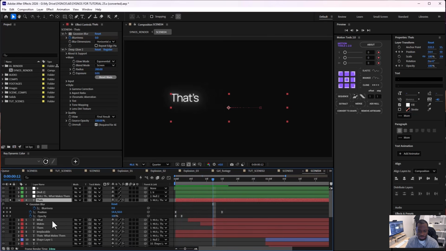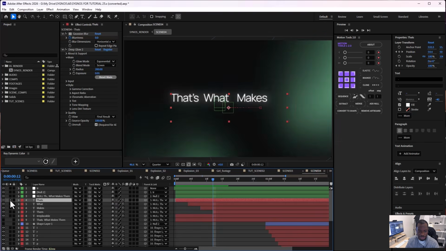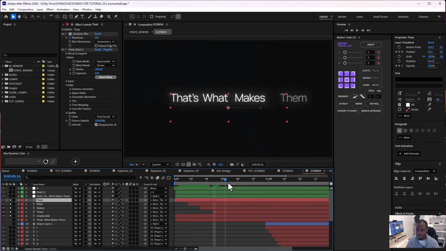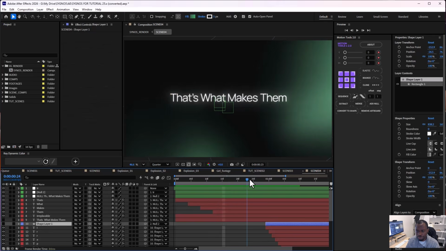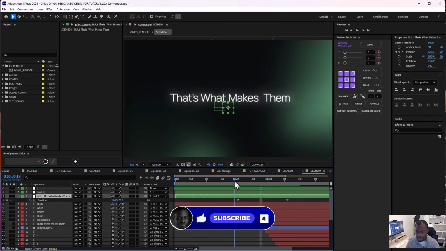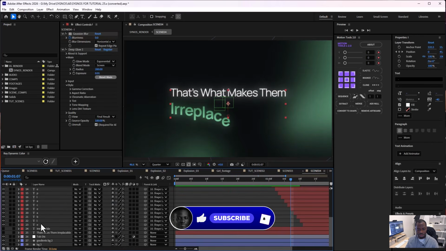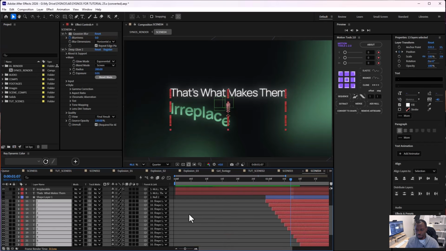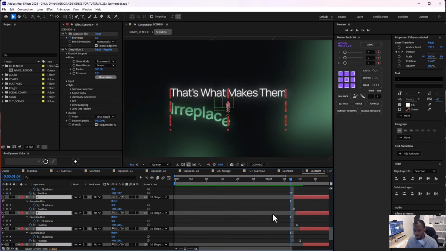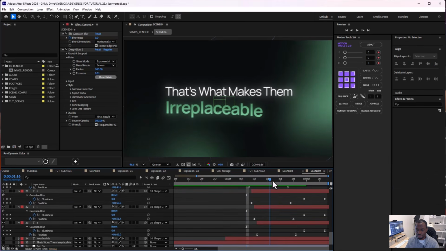So all of this was done to practically all the text here, and I just offset them to come in, right? Then we move on to the next thing. All of these were parented to this null. If I press U, you can see that after this, they go up to introduce this text, and you can see this replaceable text. They're split individually, and if I press U, and let me zoom in a little bit, you can see the positioning on this.